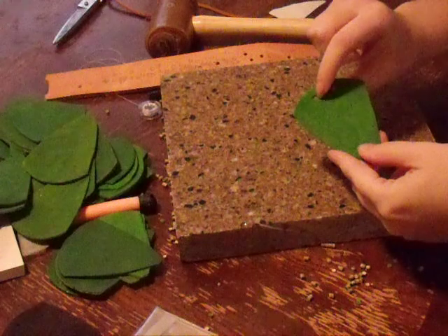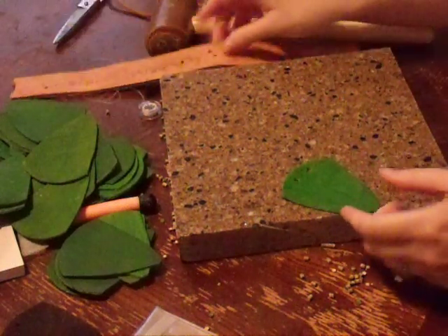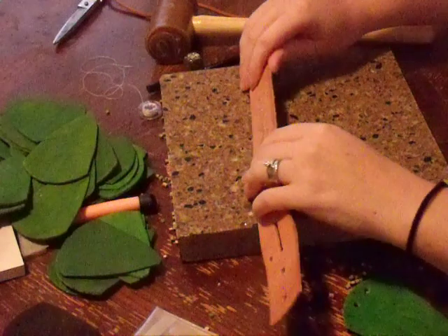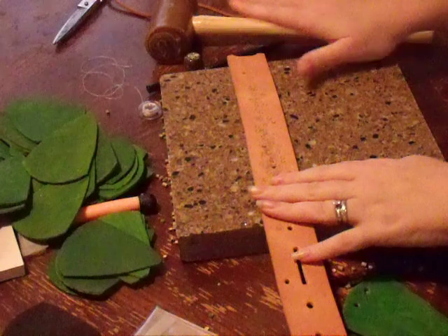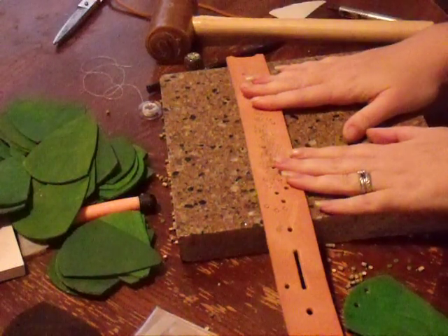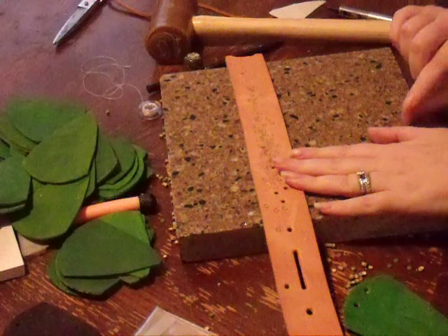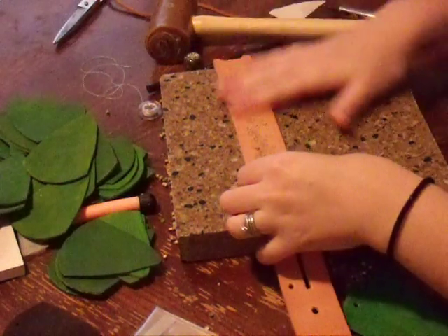Now I need to make these two holes in the exact same spot on all my pieces. A couple of things I need: I have my marble slab, and I have a scrap piece of leather that is thick enough for what I need. As you can see, I've been using it quite a bit. There are also other things you can use — hardened leather always works better than this, however I misplaced my piece. You can also buy black boards that you can place on top just for this type of work.